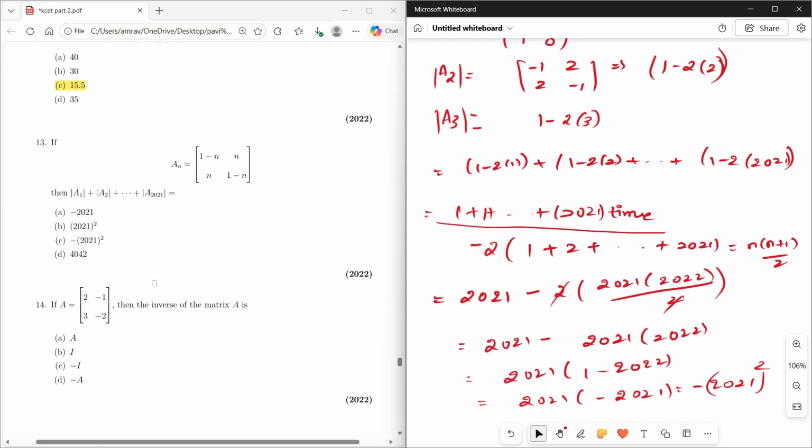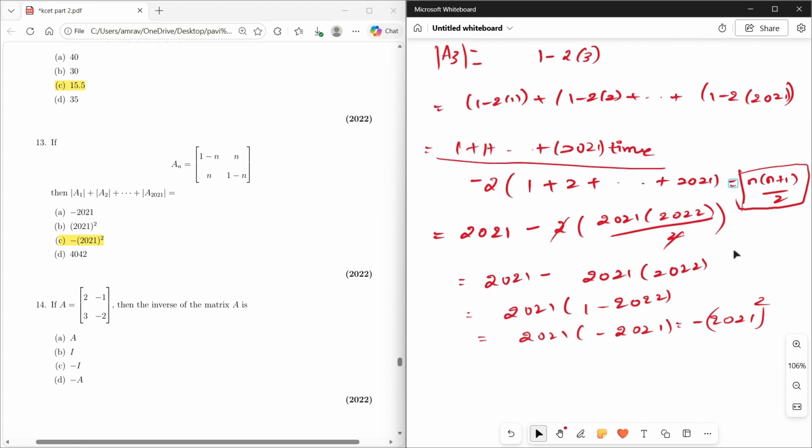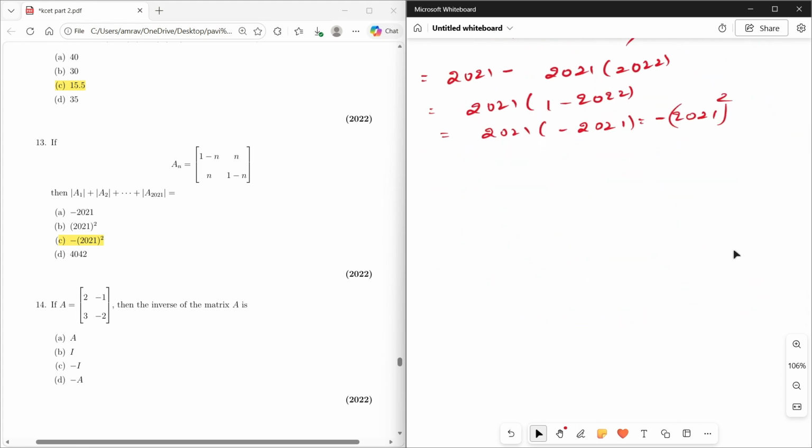So then which is the right option? Option C is the correct answer. So just expand the determinant of An and then substitute the values of 1, 2, 3. You must know this formula, which is a very important formula from your arithmetic progression series, the Sn formula. Then you will be able to find out the answer easily.